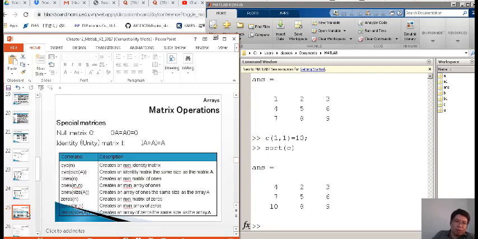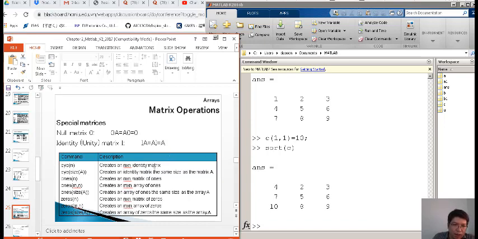Okay, some special matrices. We have the null matrix, which is 0. So 0 times A is the same as A times 0, the same as 0. We also have the identity matrix or unity matrix. So I times A equals A times I equals A. We have some Matlab commands that help you.